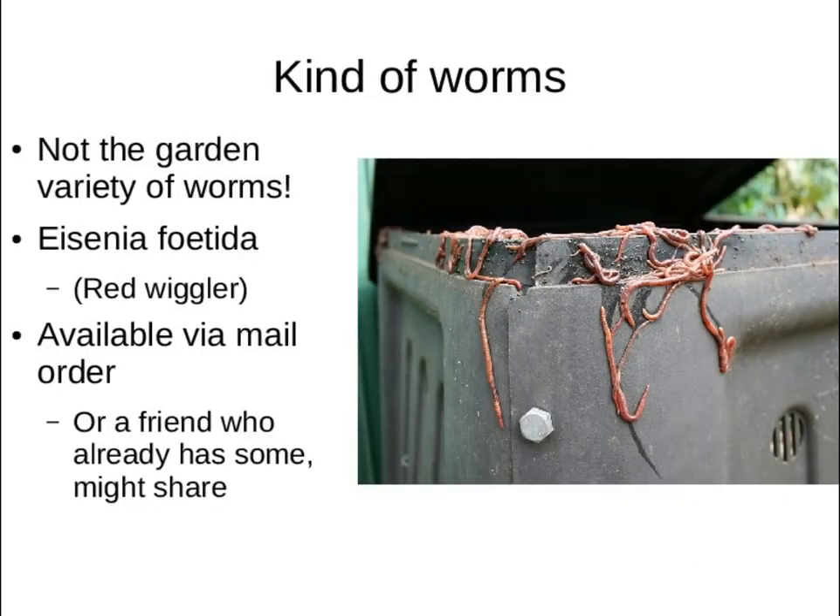For worm bin composting, you can't use just any worms — you can't go out to your garden and dig up earthworms. The one you want is called Eisenia fetida, known as the Red Wiggler. You can order them online for about $20 a pound. My children have been selling worms too — they take five-gallon buckets, make them into bins complete with bedding, put about a pound of worms in, and sell them at the Master Gardener plant sale in Jacksonville. You can also order them online and they'll mail you a bag of worms. That's how we originally got started six or seven years ago. A bag of worms came in the mail, we dropped it in the bin, and we now have about one trillion worms spread across a billion bins.